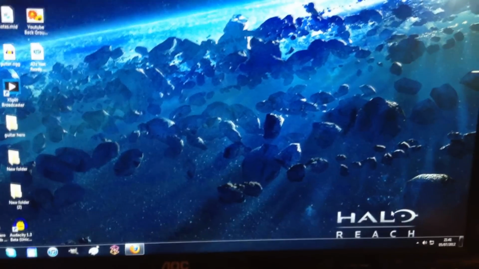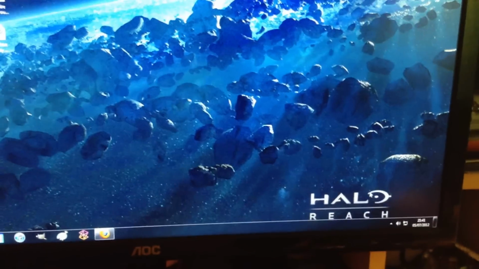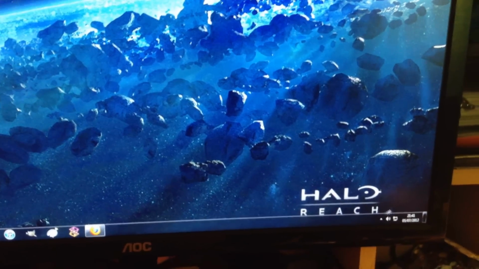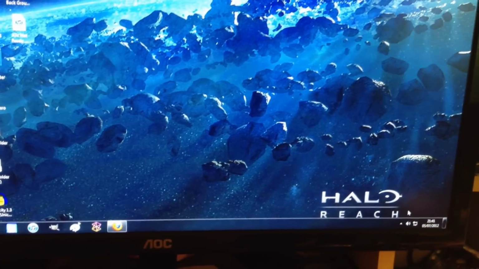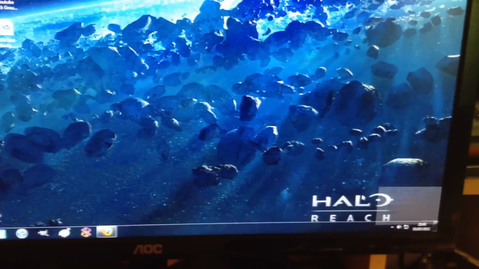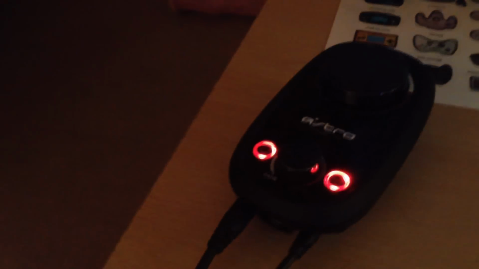Right, once you've done that, it'll set up like I showed previously, it will say installing new device, and then once it's installed the new device, you want to turn on your mix amp, like that, and also make sure your wireless receiver is on.